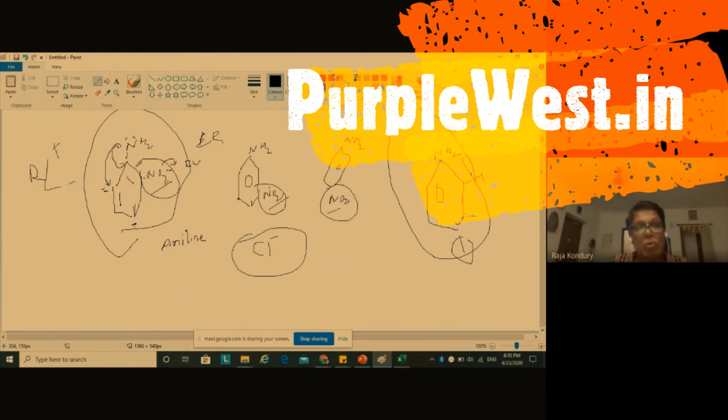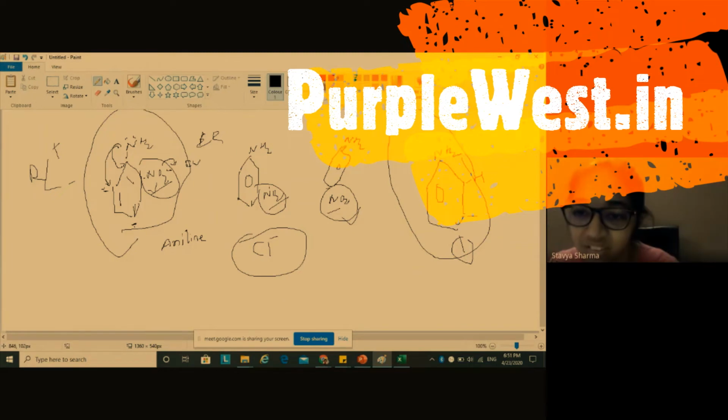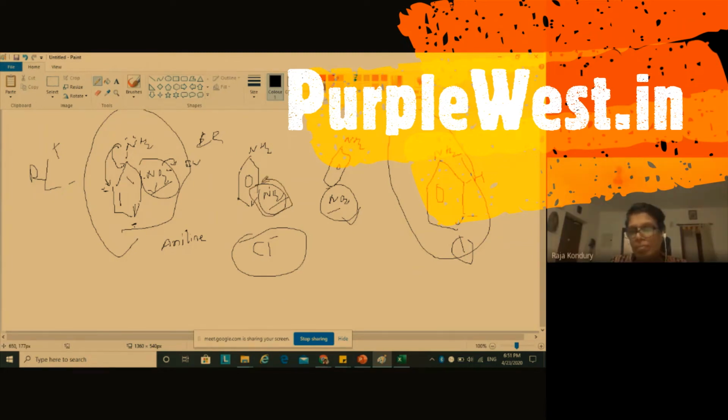At which position is the nitro's electron desire getting fulfilled? Is it getting fulfilled in this case? Yes or no? Yes. Is it getting fulfilled in the para position because of the amine group? Yes. Is it getting fulfilled in the case of this NO2? No. It means that which nitro is seeking the electron most? So that is meta. Yes.